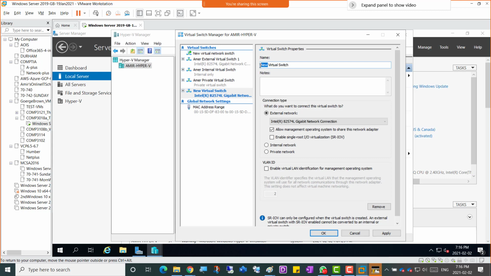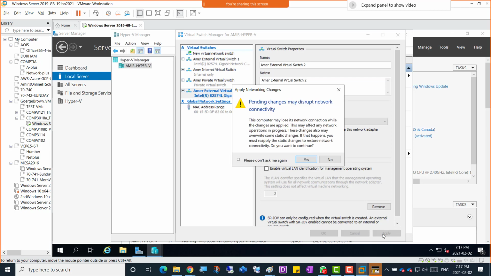So here, as we did before, your first name, external virtual switch 2, and we need to select the network adapter that is not already connected to any other external switch. So if I drop down, there is the second NIC now showing here. I'm just gonna select that, and that's it. So you just put the name there. I'll just select that all, Control C and Control V here, and it is connected to the second external switch as well. And now I should not be getting any error.